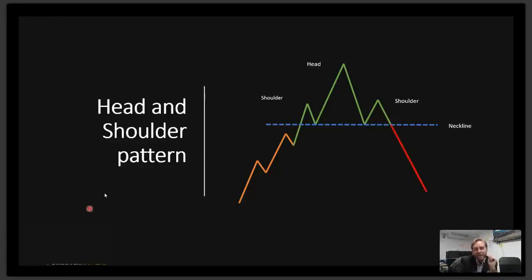Because when we can see the shoulder being formed, the head, and when the head hits the shoulder line forming another shoulder, it's easy for me to say, it's my West Country accent, we know the neckline is a level for us to keep a key interest in, because we are then looking for a potential breakout of that neckline. So let's have a look at some examples.